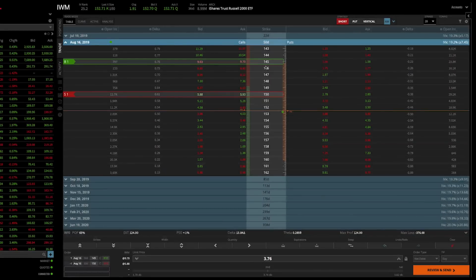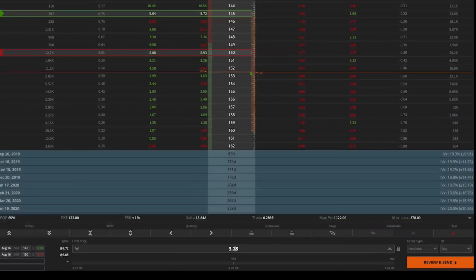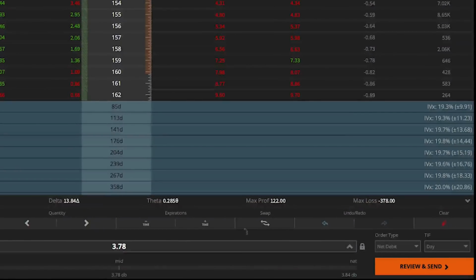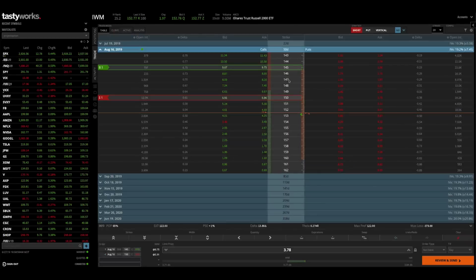Because of the fact that this is a high probability spread, the profit potential is going to be far less than the loss potential, and in this case, if the spread is trading for $3.78, the maximum loss potential is $378 per spread, and the maximum profit potential is $122 per spread. So obviously the profit potential is far less significant than the loss potential. So in other words, if you buy in-the-money spreads, you will have more risk than reward potential because of the fact that that is a high probability trading strategy.